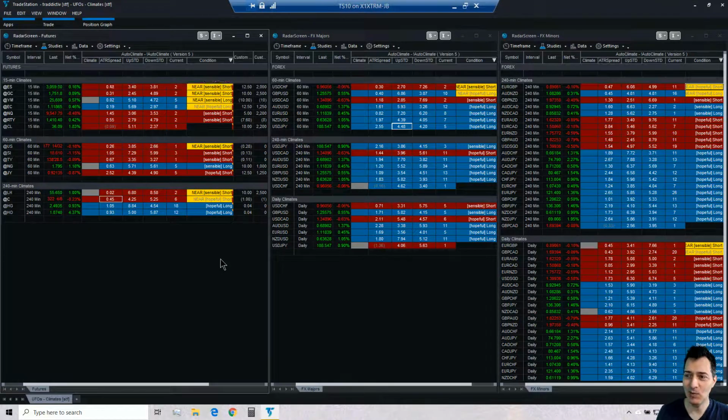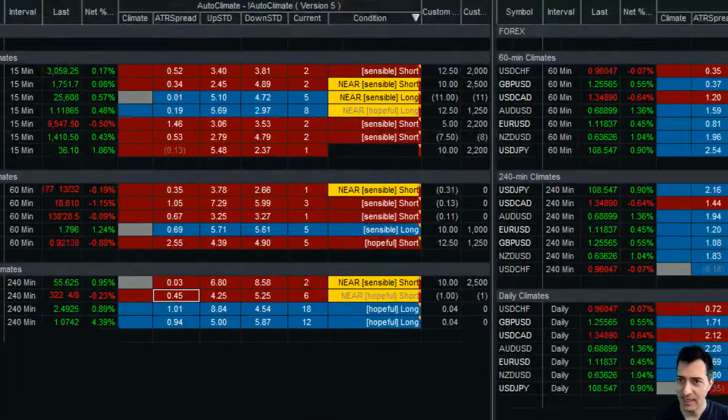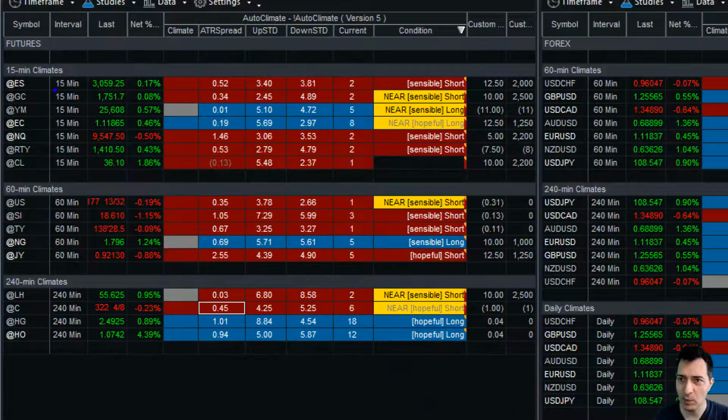So what do we have? Well, as always, we have a collection of photoclimates running. In recent times, you have seen that I have added a greater number of futures markets here on the left, just to have a bit more diversity as well. So we have 15-minute climates, 60-minute climates, 240-minute climates. The most liquid markets are found on the top. In the middle, they are liquid, but just a bit less liquid. And then in the bottom part, we have the markets that are less liquid.